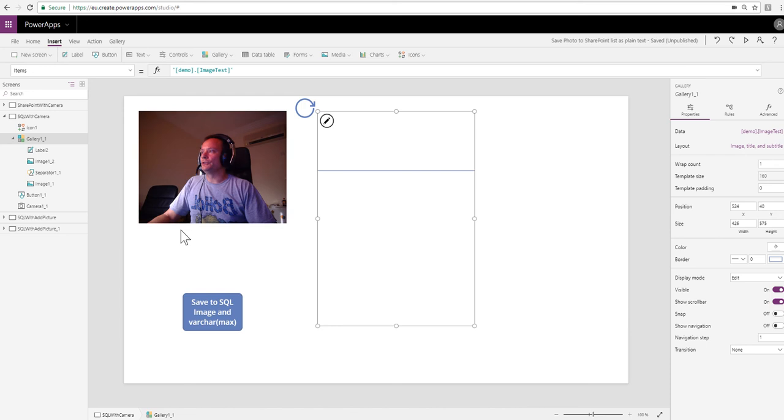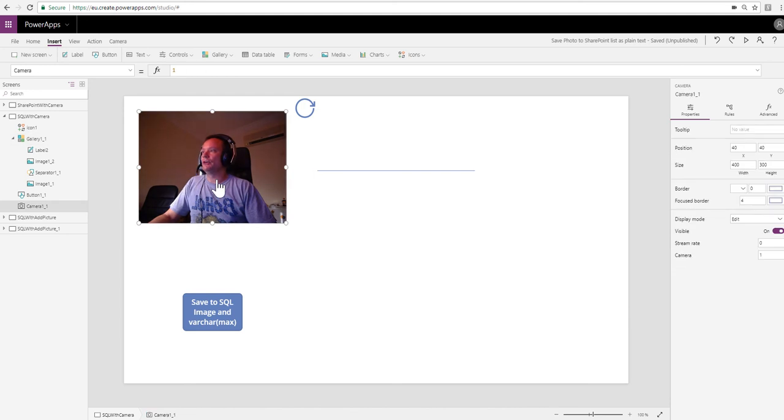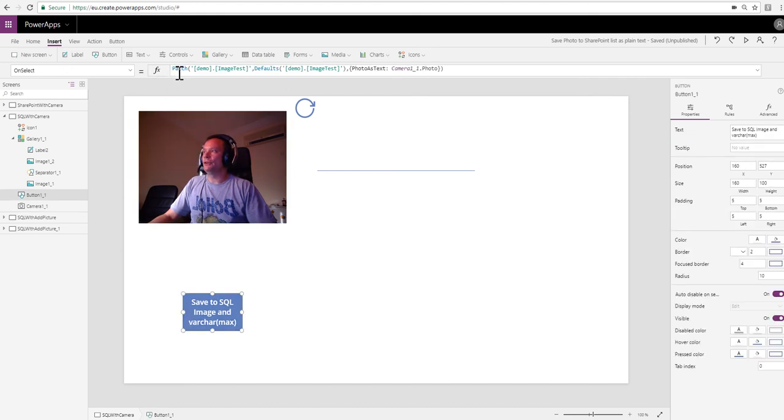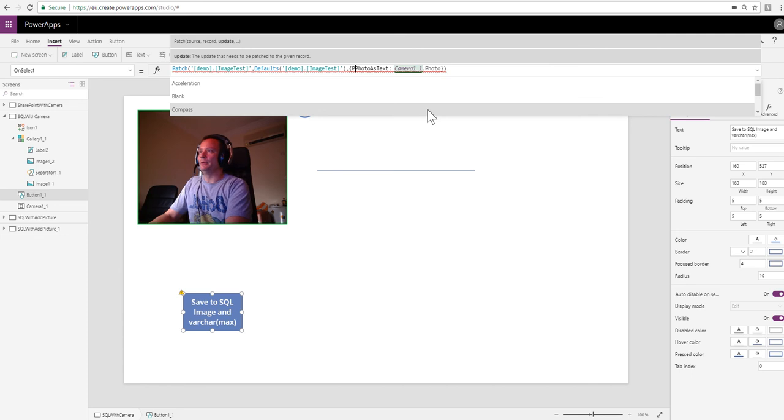So what I'm going to do here is I am going to click on the camera, sorry, to take a photo. So remember, that is stored as text information in the photo property of that camera control. And then here I've got a button which is just going to do the same sort of thing as that one in SharePoint was doing.